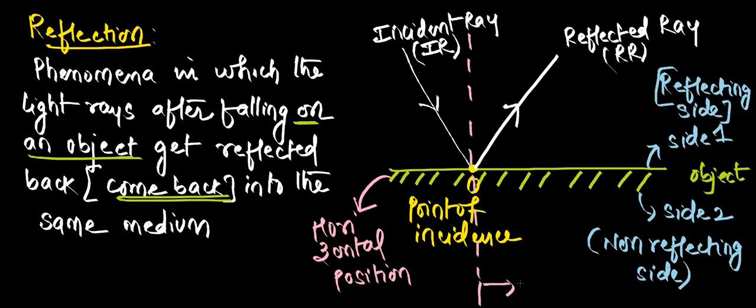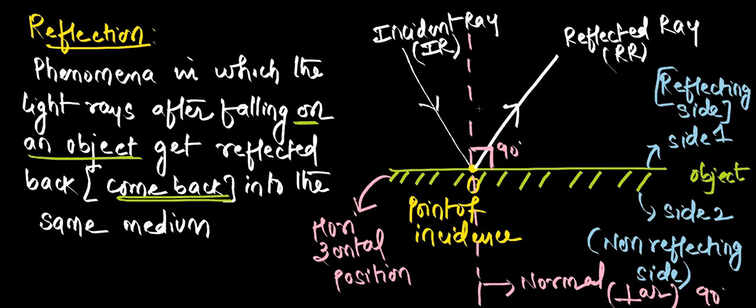Okay, dotted line. What is this called? This is called normal line. It is imaginary. Normal means perpendicular. Angle will be 90 degrees between the normal and horizontal. So this imaginary line passing through the point of incidence and making 90 degrees angle, you have to construct a perpendicular at the point of incidence. This perpendicular line is called normal.